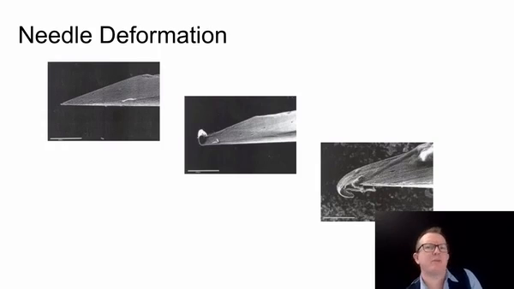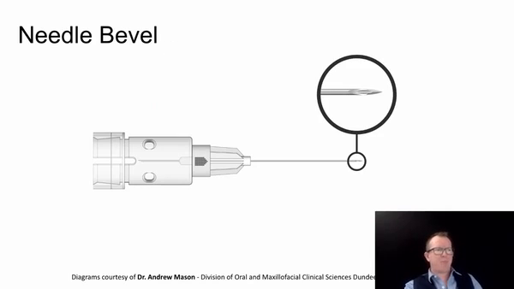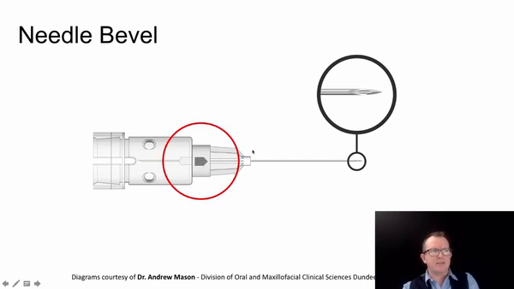So how do you know if you've got your bevel direction correct? Well, if you look at your needles, if you don't already know this, what you're really looking at is that black mark there on the hub of the needle. That black mark coincides with the bevel on your needle. And we utilise this every single day, because if I'm going to be giving an upper infiltration, my nurse will pass me that with the black mark facing upwards, because I want that bevel of my needle to be against the tissue, and I'll show you why.